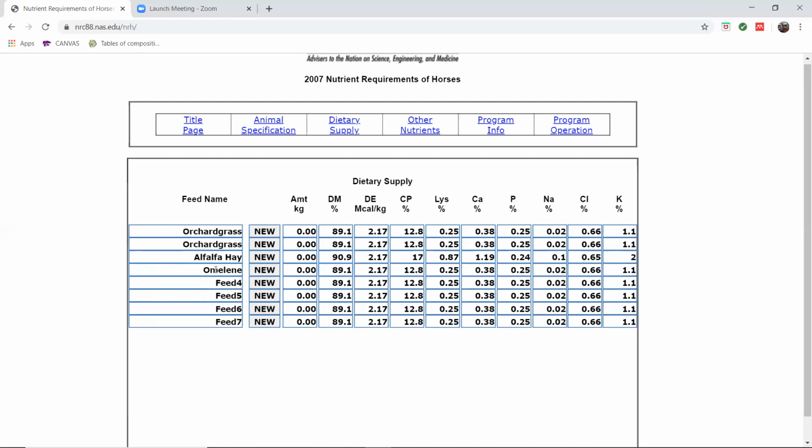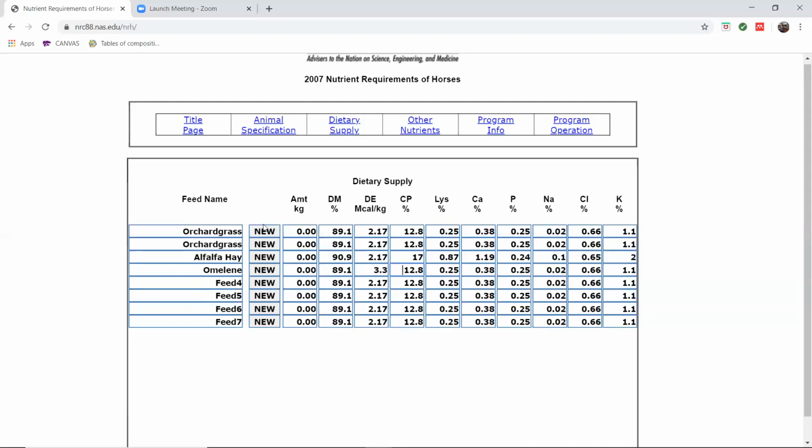This is a really cool feature because although this program does have some very general values for different hays or different grains, if you're feeding a specific type of concentrate and you have the information on the feed bag, you could actually enter that information into here. And for the problems you will be doing on your own, for problems 2 and 3, you'll have to enter the nutrients for omaline, and the feed tag for that is provided in your lab packet. For everything else, we're going to use the library that is included in the NRC.